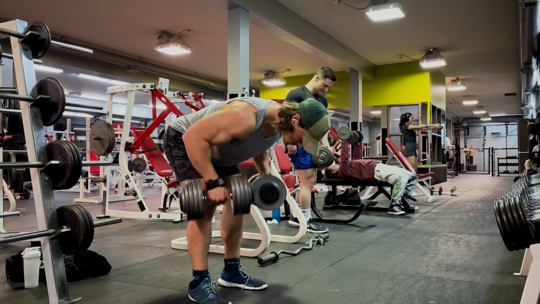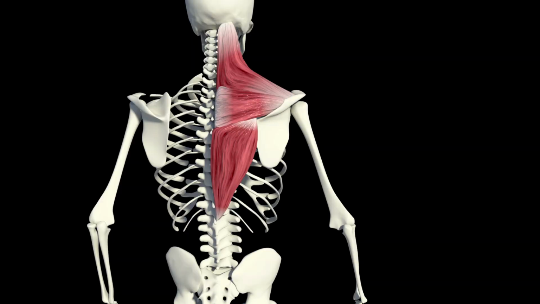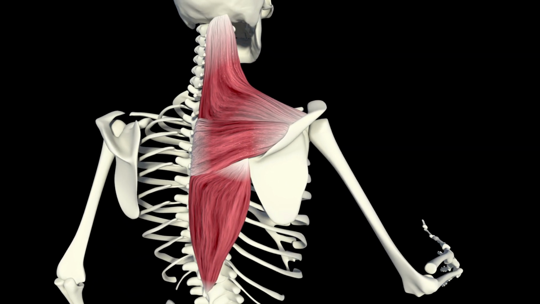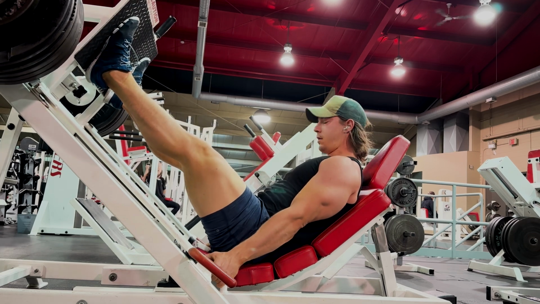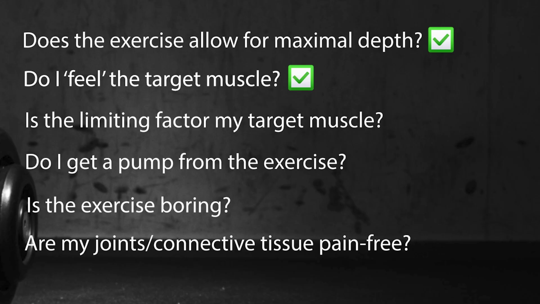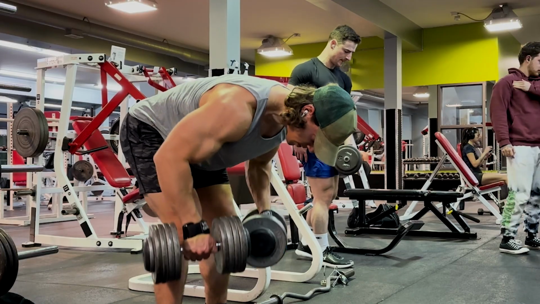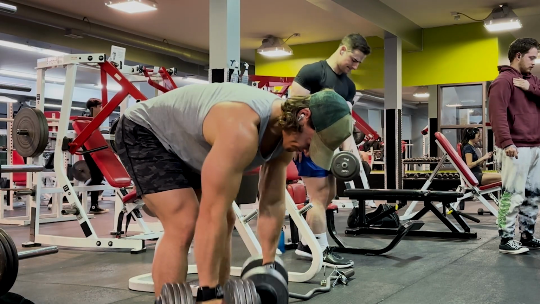I get a strong feeling of tension along my upper back, especially as a stretch at the bottom of each rep, and overall blunt force trauma as I make my way through each set. I do also feel a burn, but maybe a little bit less intensely than I do for other exercises like, say, the leg press. The limiting factor of the exercise is definitely my upper back muscles, and I'll usually finish each set off with at least a few lengthened partials.